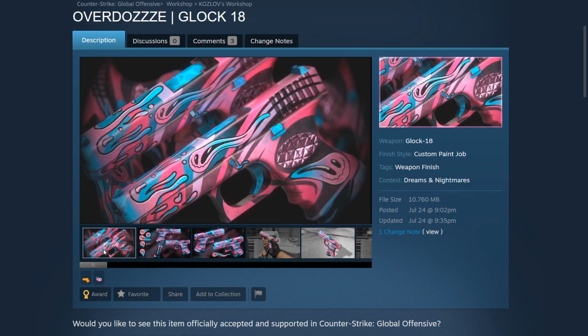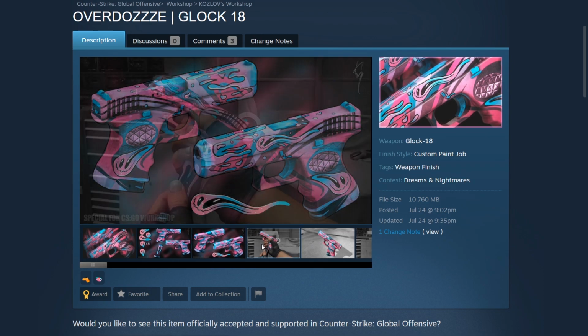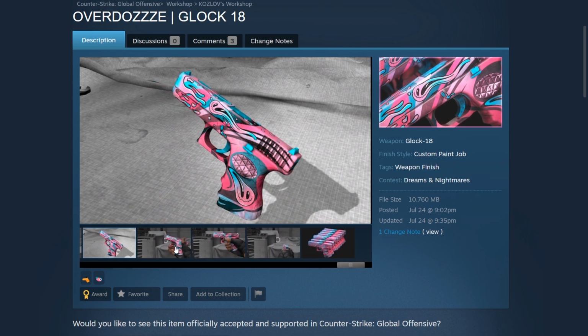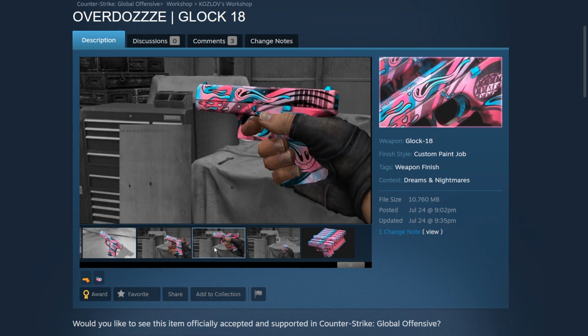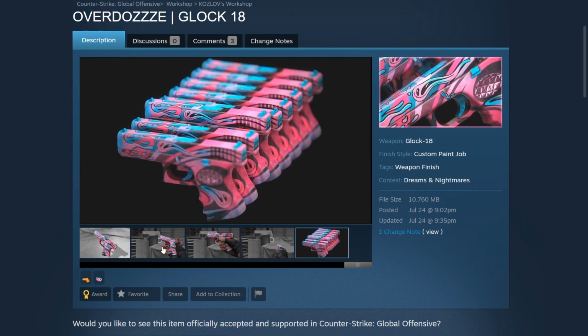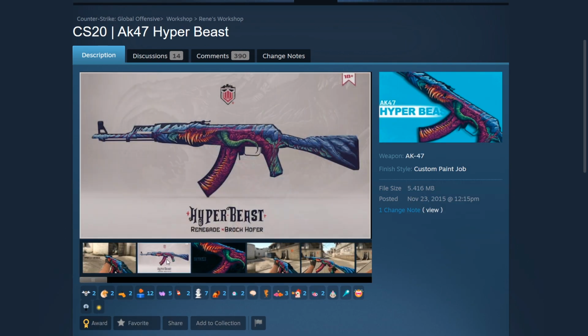We have another loud skin here, and it is the Glock 18 Overdose, created by KOZLOV, and I gotta say I love this a lot with the pink and blue. Just this color combination fits really well on like almost any gun or skin. And I gotta say, it's a very cool looking design that I think would be worthy of being put into the game. It just looks super awesome. It's very unique compared to the other Glock skins we have, and that's what we need more of, not the plain looking skins.